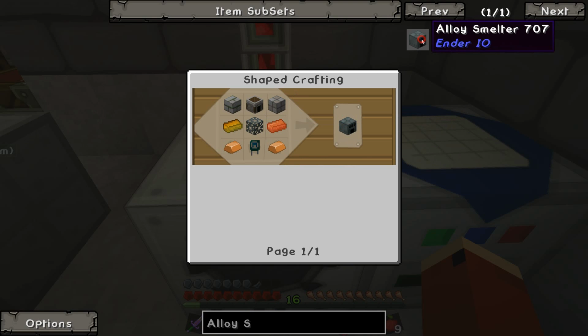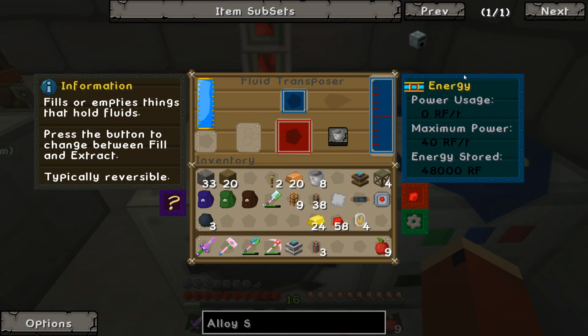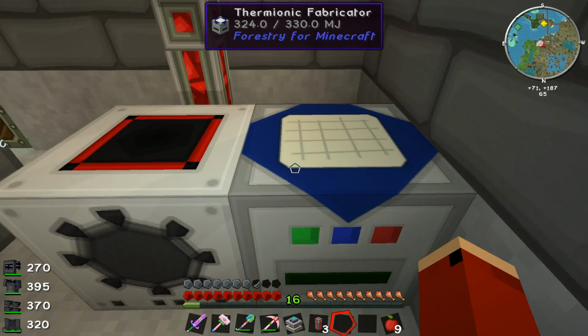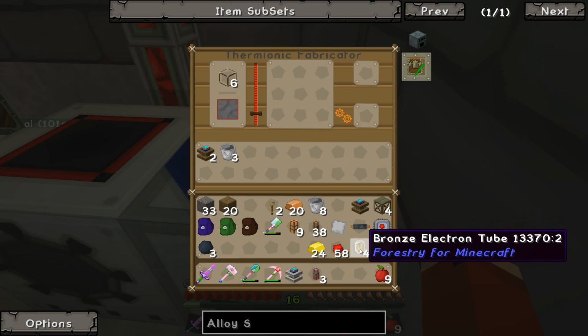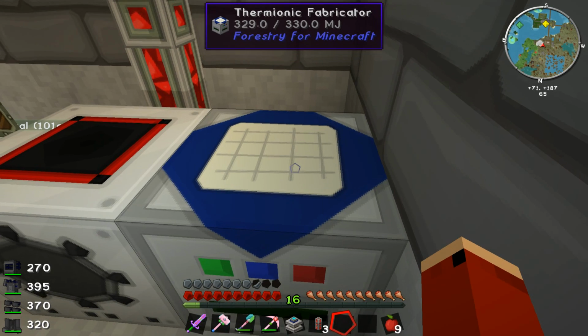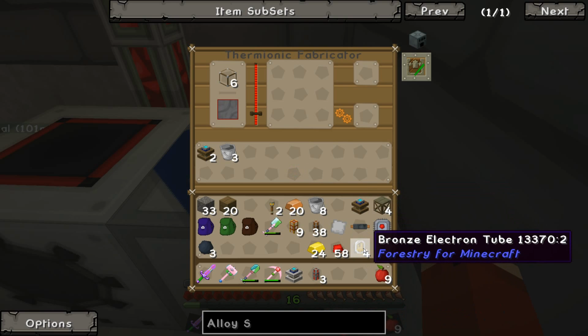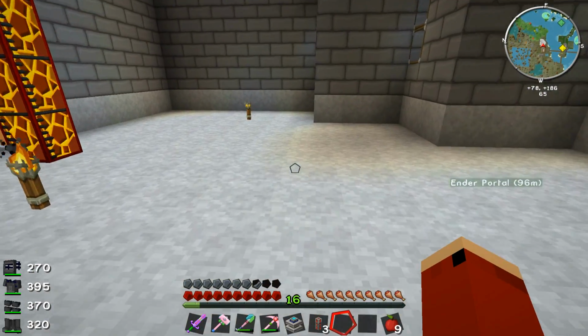God damn it. It's just one thing after another, isn't it? Anyway. Yeah, and then I needed a thermonomic fabricator so that I could make these little guys here, bronze electron tubes. This thing basically makes upgrades for the electric engine, and the electric engine is a very useful engine for me. These little bronze electron tubes boost the power output of the electric engine up to 8 megajoules from 2 megajoules.